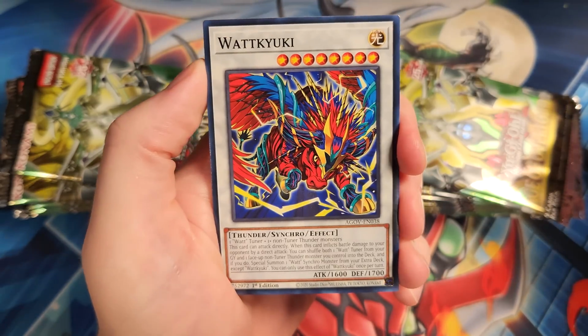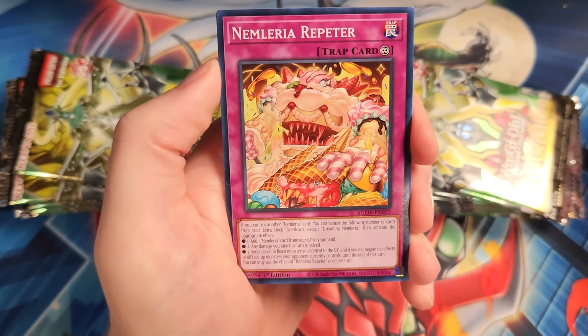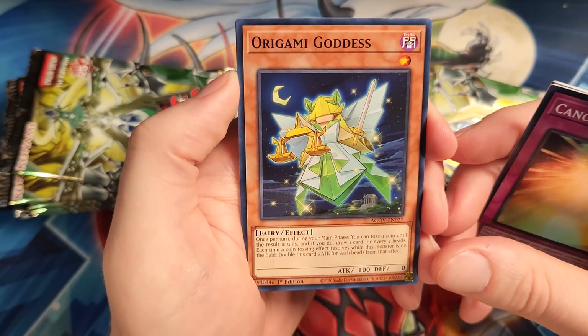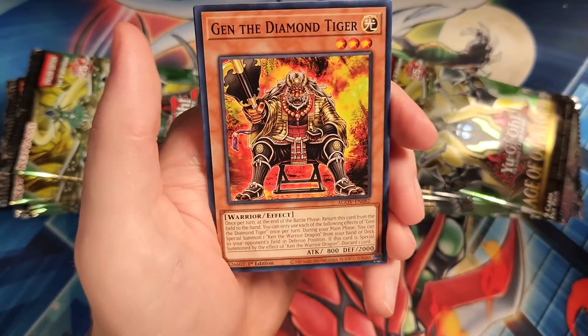Okay, next up we have a Watt Synchro, Watt Yuki, I think that is. We have one of those ice cream monsters. I love these cards. In your trap, we have Canopic Protector, which I talked about in my video just a couple days ago. We have Origami Goddess, Gen the Diamond Tiger. Hey, we did it. We have Ken and Gen in the same pack.